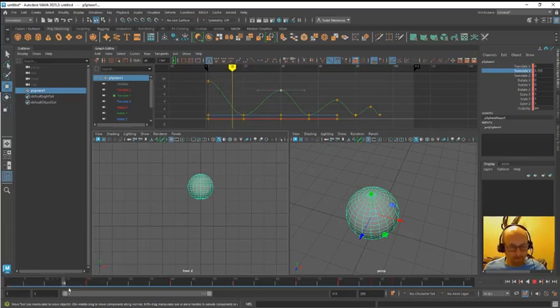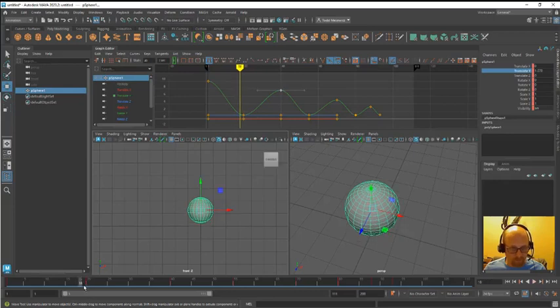So here, what you want to do is just go ahead and set hold keyframes on either side, S and S. That way, from here to here, it's holding its form, and then from here to here, it's squashing.